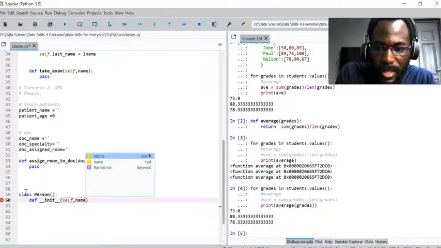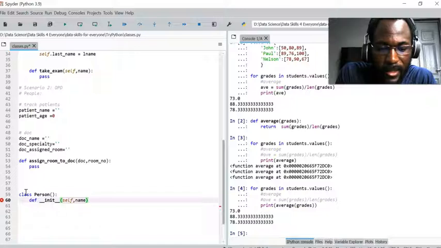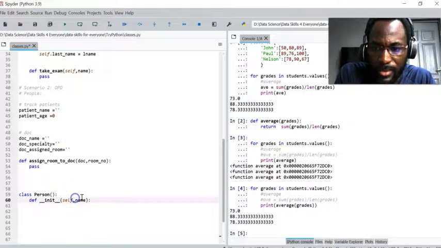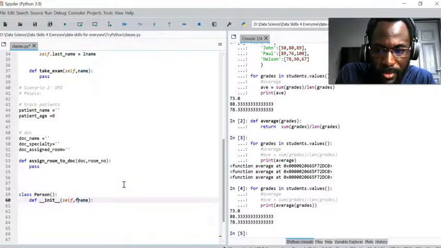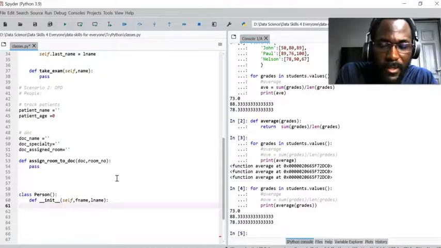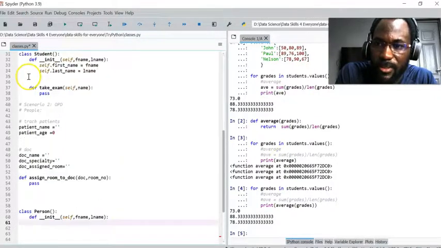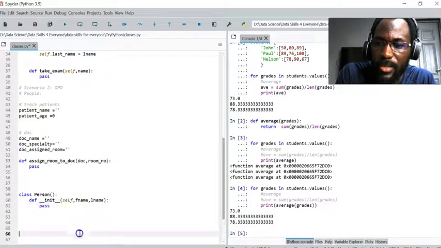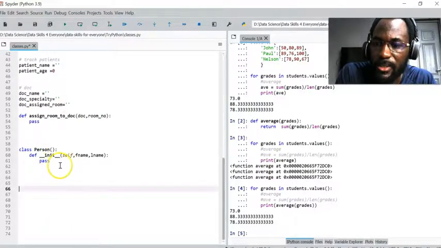There's always going to be a name, at least at the foundation, right? So they will have a full name. There will be a first name and then a last name. So why don't I create a person class that would help me to get a template that I can use to represent all these different players that we have in the hospital. And you can go ahead and create your person class.